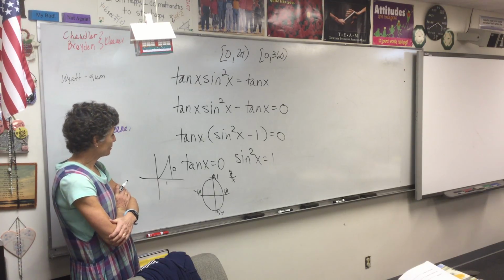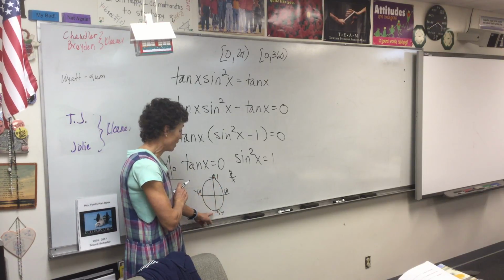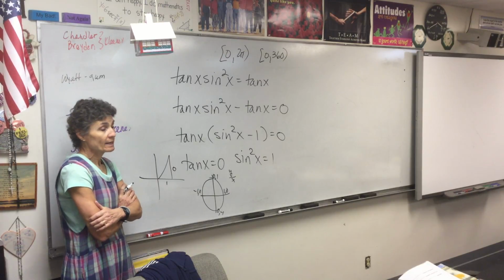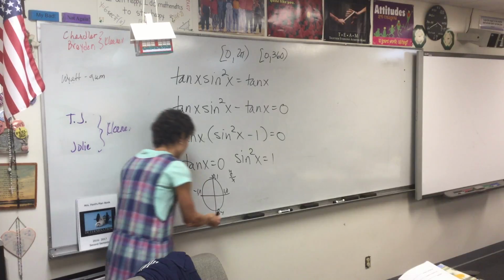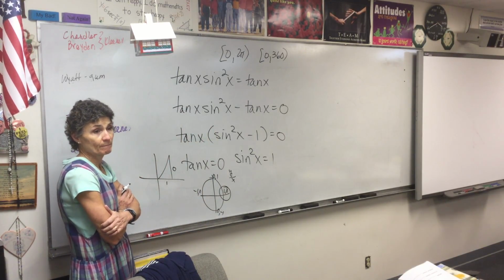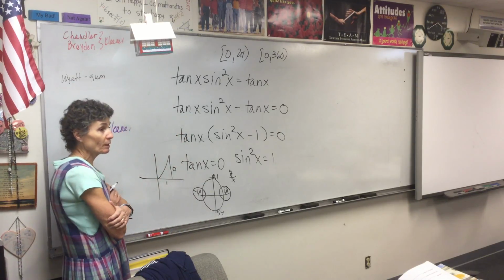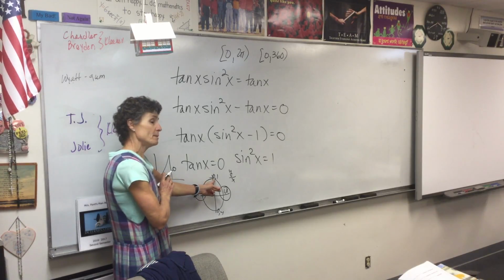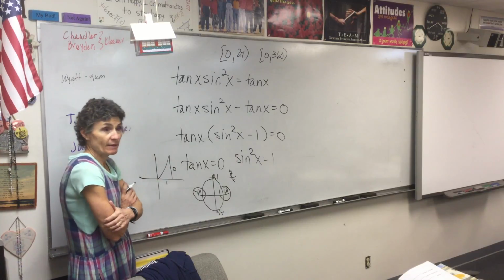I'm not telling you. Every point here has an x and a y. Put the y over the x. Do any of them give you 0? Patty? Well, 0. 0 gives you 0. You get 0 right here. That's exactly right, Patty. Are there any others? 180. Exactly. Both of those places, if you put y over x, you get 0. What about up here? That'd be undefined. You can't, that one doesn't work.